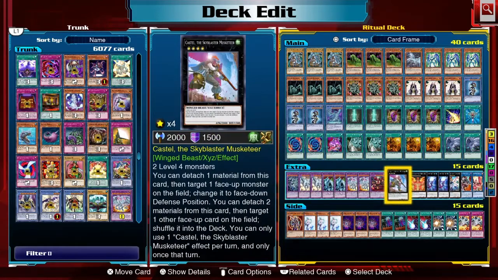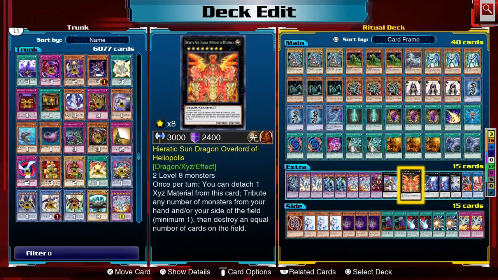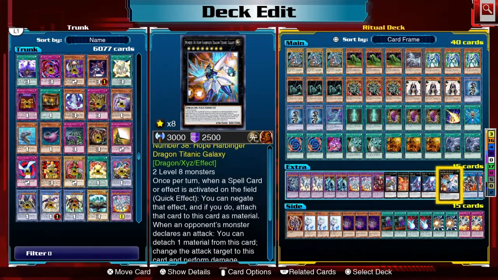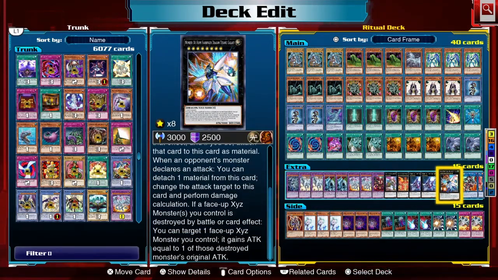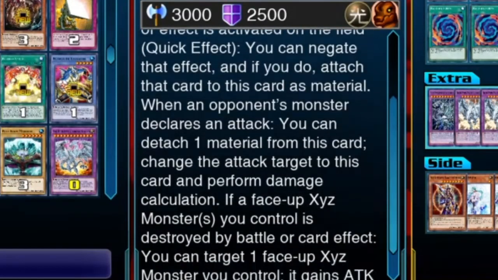And all you gotta do is discard a card. Super Poly can't be stopped. Bing Bash Bot, he is on the field. Castel for your monster removal. Hieratic Sun Dragon because you can just destroy the board. Silent Honorarch because he is also great monster removal without destroying them. And Hope Harbinger Titanic Dragon.